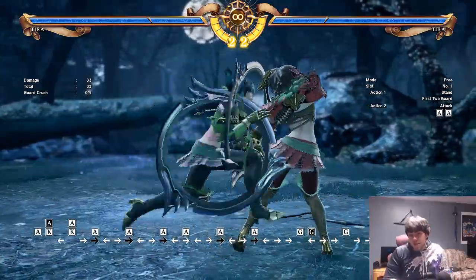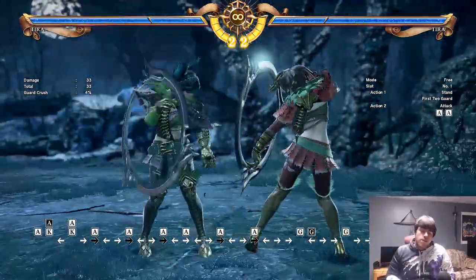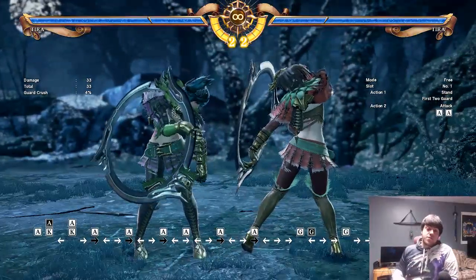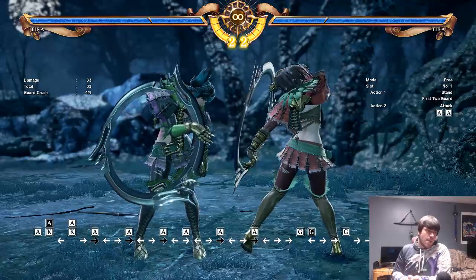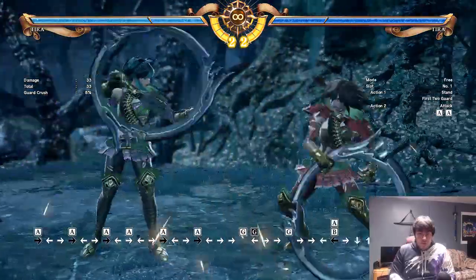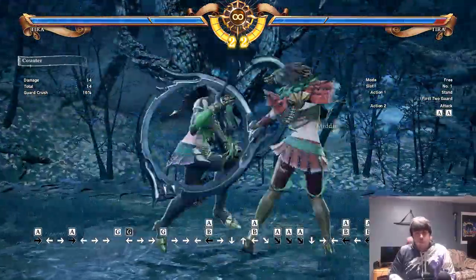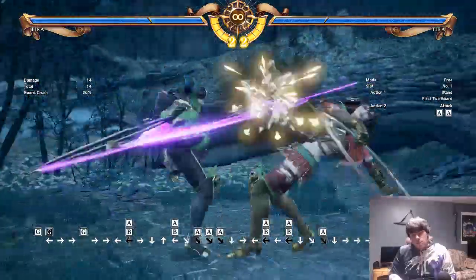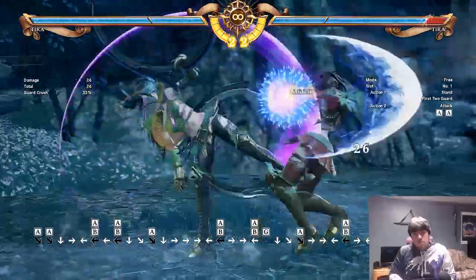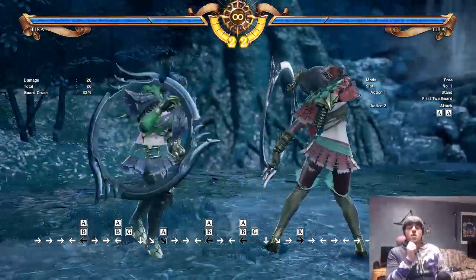One of the best things you have as Gloomy is the 4A plus B. I know I'm on Jolly right now showing this, but the 4A plus B actually leaves you plus on block by about 2. So it doesn't matter what their attack speed is. You can do this and then interrupt them. You got a lot of leeway here. So keep that in mind.